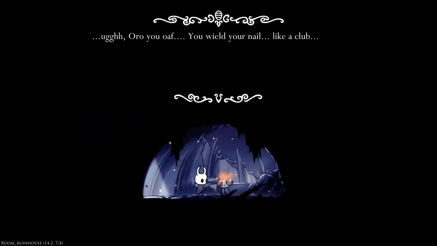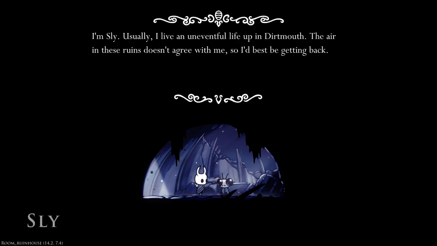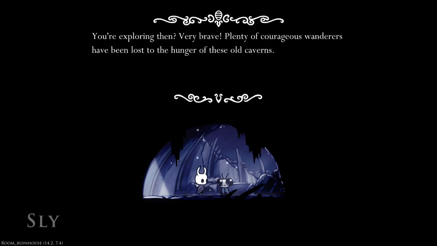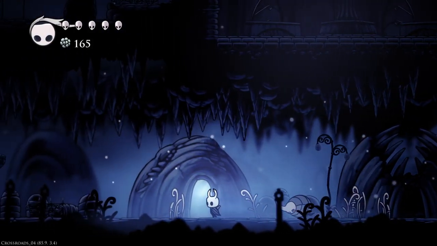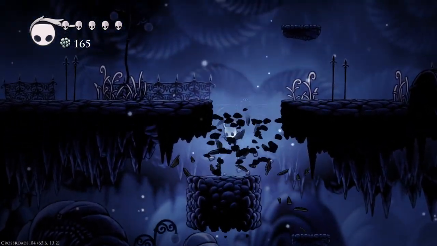Rescue Sly. Oh, Kyle. And he's talking about Oro and... Whoopa. Yeah. Give all them math. Yeah, he can tell just by looking at us that we know how to wield our nail. Because he's the Nail Sage. I should probably open the shortcut over here, although I can't imagine when I'd use it.